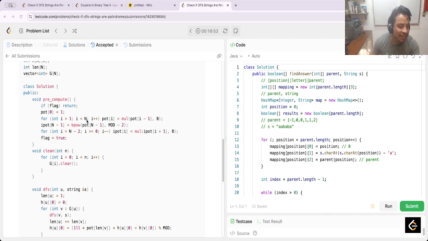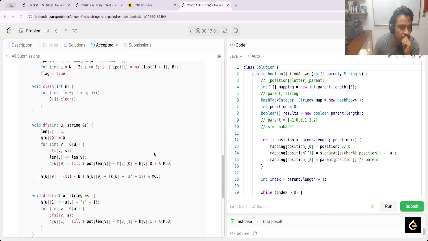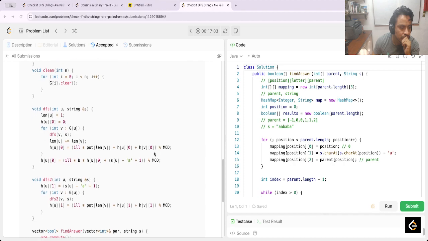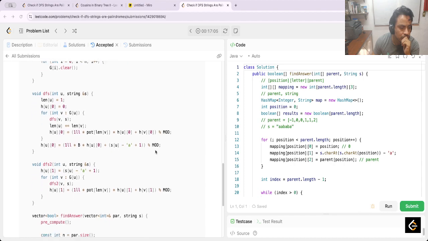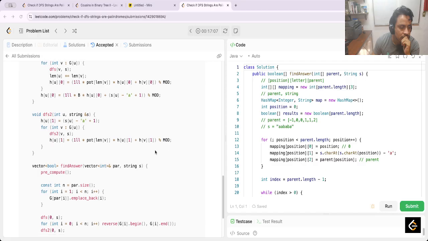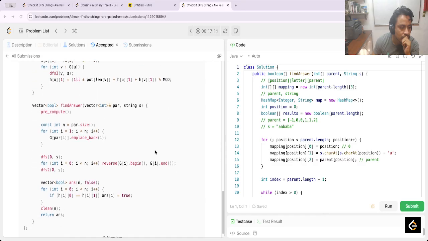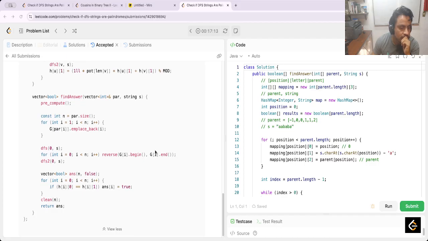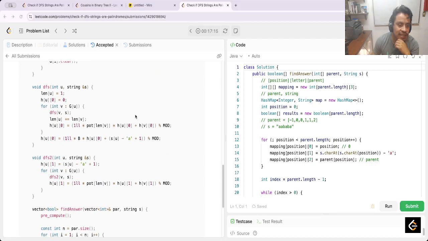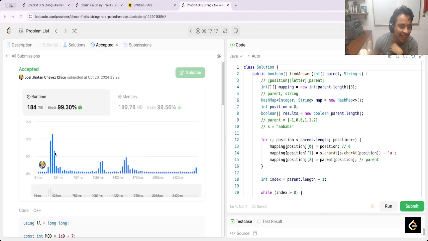Pre-computed flag. Wow. No, this is advanced for me. This is so advanced for me.